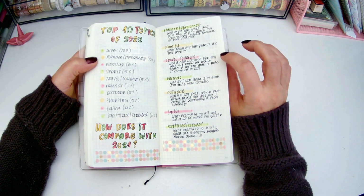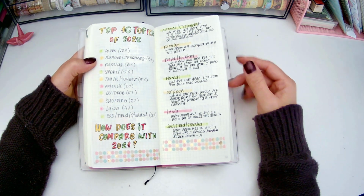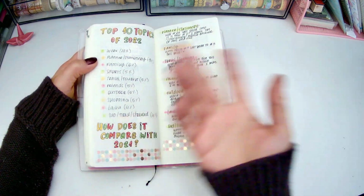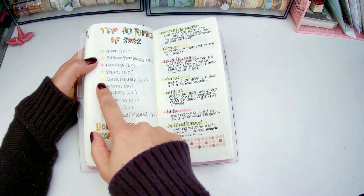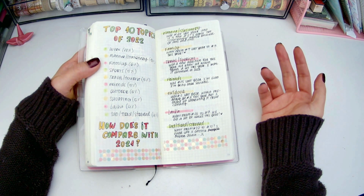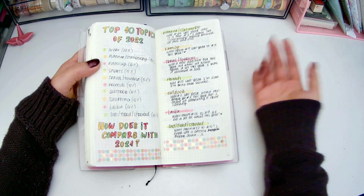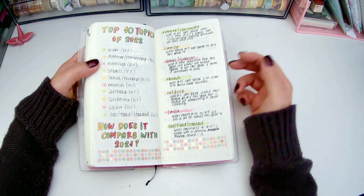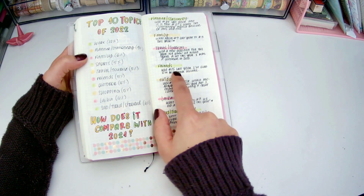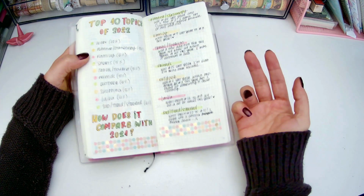Travel and tourism was a category that I added this year because I knew that we were going to travel a lot. It actually showed up in my top 5. This was interesting. We weren't traveling much the year before, still because of COVID. But this past year, 2022, we actually traveled a lot.